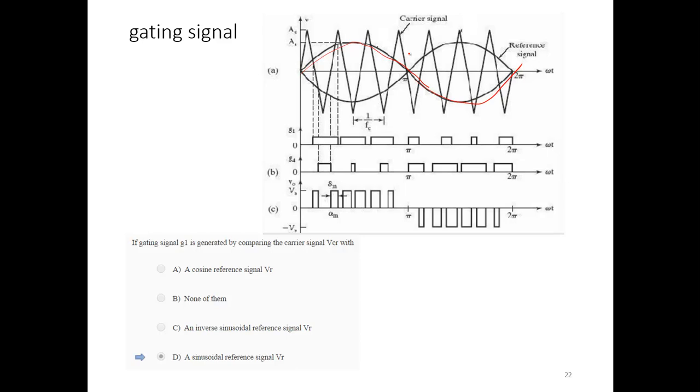If you compare, you can see the pulse widths will be smaller, then larger in the middle, and smaller again. That's why you see the widths go from small, to a little bit wider, to the widest, and then smaller, so that you try to emulate the output as closely as possible. The output will look like a sinusoidal waveform.